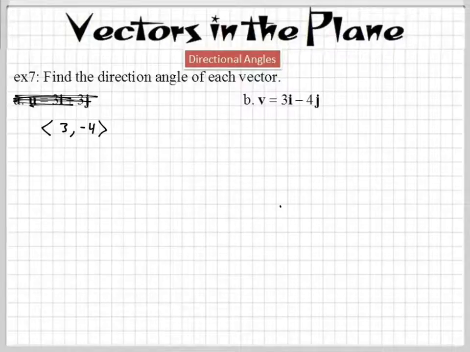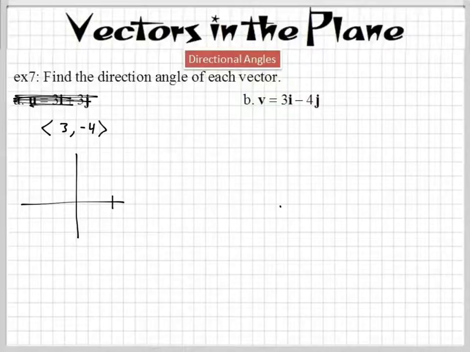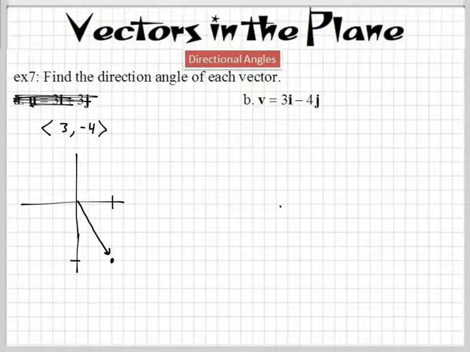Let's think about this for a second. Where's 3, negative 4? 3 is right there, negative 4 is about right there. So there's my terminal point, and so I draw my vector right there, my ray.